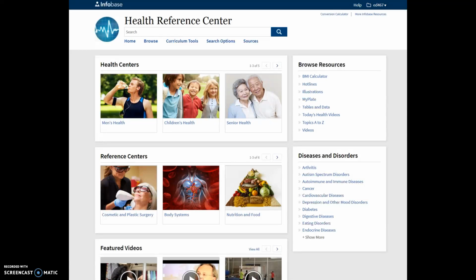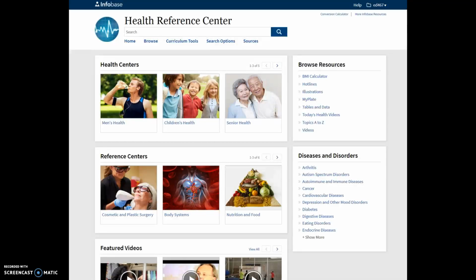Health Reference Center is one of the subject-specific databases from Infobase and is part of their Facts on File series. Health Reference Center includes information on health conditions and diseases, body systems, and has information specific to men, women, children, teens, and seniors. The database can be used by healthcare practitioners, researchers, allied health professionals, students, and even patients. Health Reference Center includes information from over 500,000 books and journal articles, and includes almost 3,000 images and over 5,000 news and educational videos. All of this content is searchable from within the database.